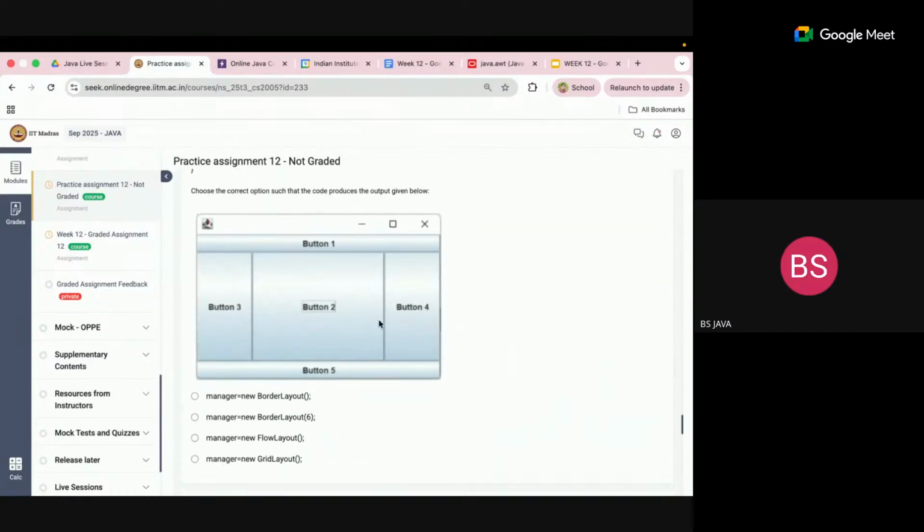You see here, what do you think? Which layout is it following? Not flow. North, south, center.